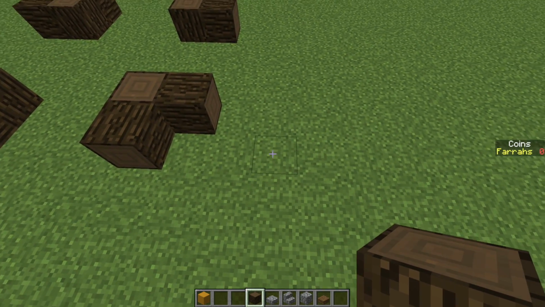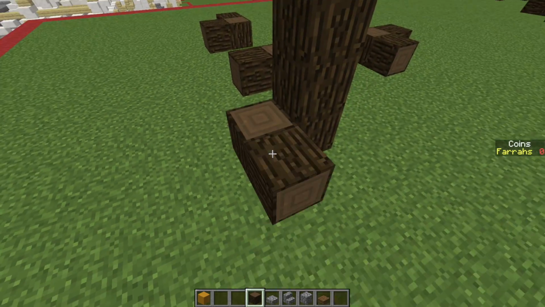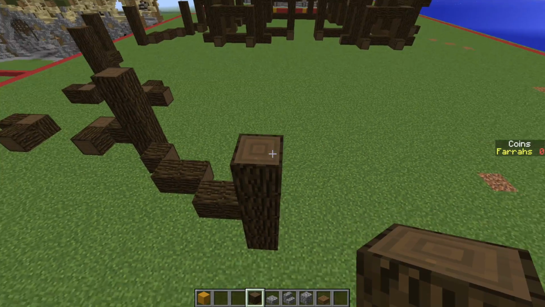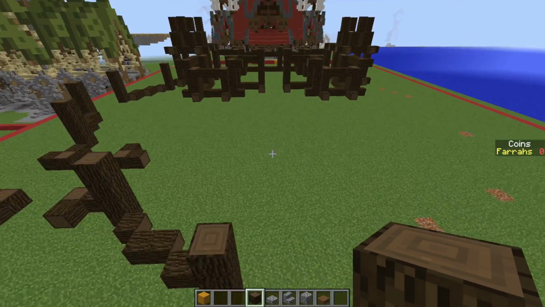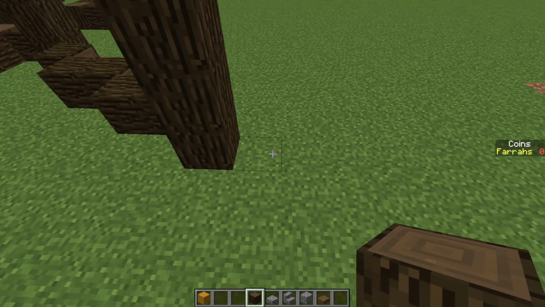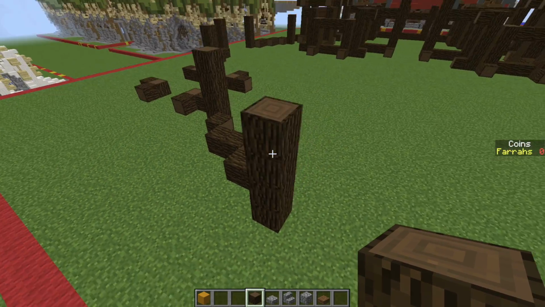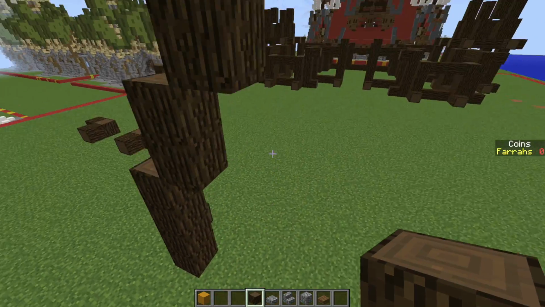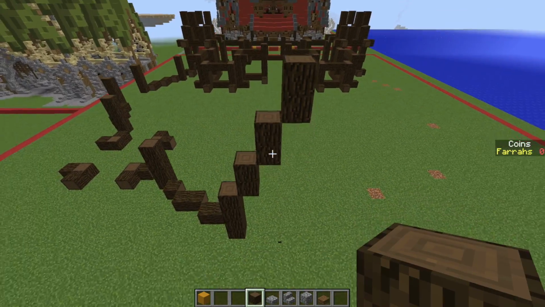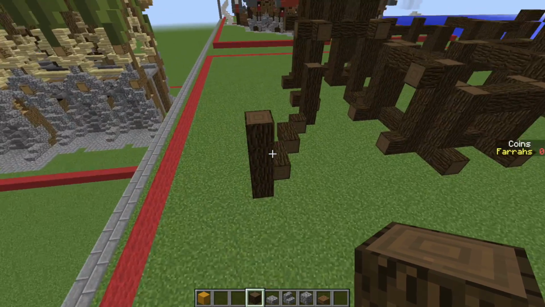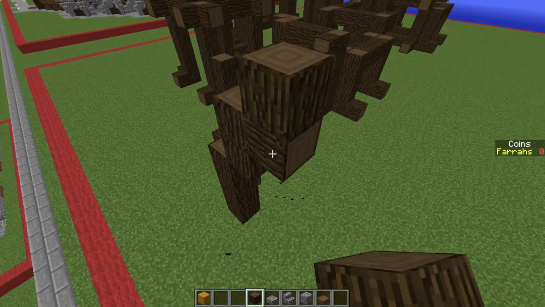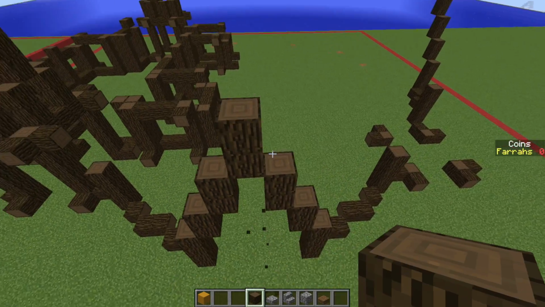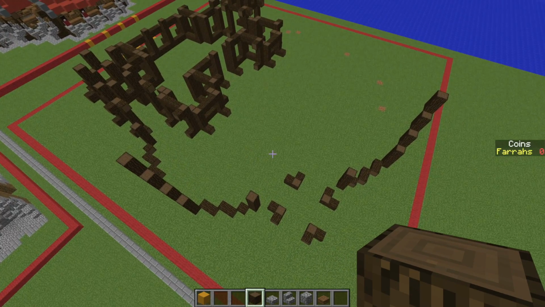Then we're going to go 2 across again and go 1, 2, 3, 4. Then 1, 2, and 2. And then 1, 2, 3, 4. And of course you're going to do the exact same on the other side, and you should end up with a 5 block gap here. But just before we do that, we're just going to go up with each of these by 2. And this means 2 and 1 more, and that'll be the center point. And then for this side, we're going to do the same. So it's 2, 2, 2, 2, and then finally 2 up once more, like so.